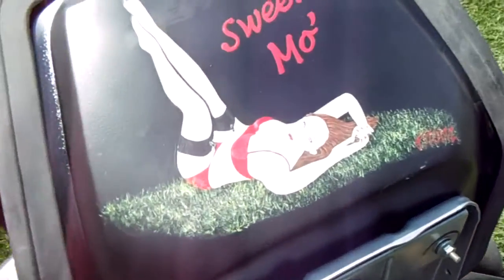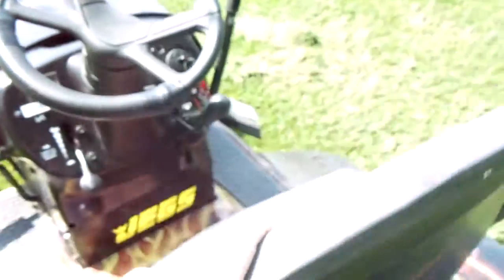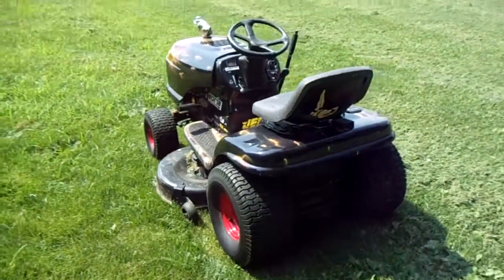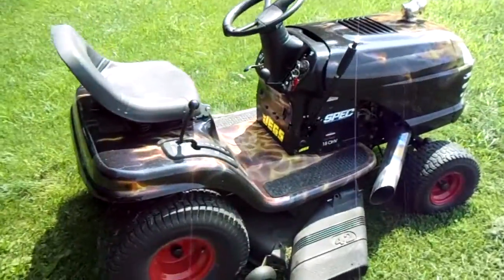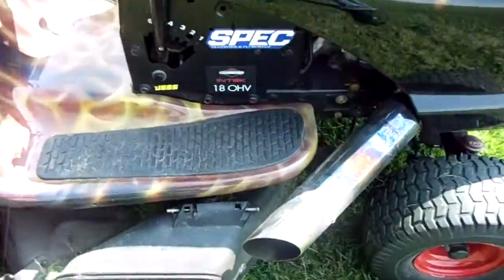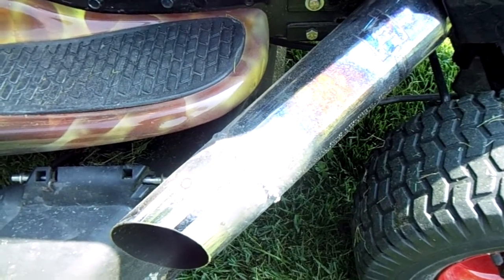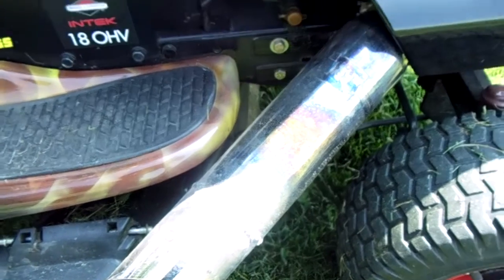And it's got my little World War II nose art on there — I can't get any focus out here in the sunlight. But anyway, he's got it all together and working, and as you can see it was mowing, so it is a functioning mower. And here's the exhaust for anybody that didn't look at it before — he took a Harley exhaust pipe, cut it down, and put a couple sound chambers in there so it's not too loud. And it worked out really good.